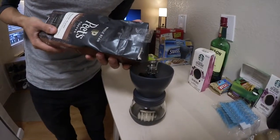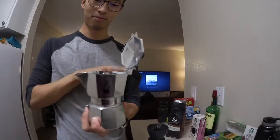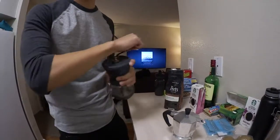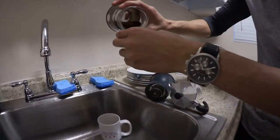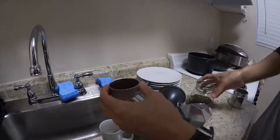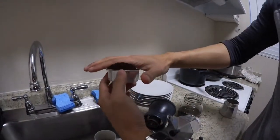So I'm at Matt's house right now. What are you doing? I'm making some coffee through my mocha pot and my burr grinder. So, here's my mocha pot. Pretty cool. My burr grinder. Any decent person that appreciates coffee will get one of these. I just put more than enough. I see. Is there an estimate, like 2 cups or anything, depending on what you want? No, you just get a feel for how much you need to put in.